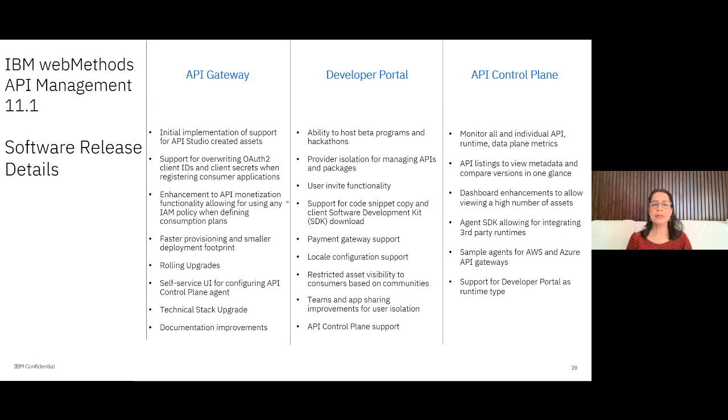Also, I think it's not listed here, but I do want to mention that in 11.1, API Gateway runs on microservices runtime, MSR, which is a much leaner footprint. And you can see the reduced dependencies on the Bootstrap packages, and also we've removed the Tanuki wrapper for the runtime. 11.1 also has enhancements so that platform administrators can configure the API control plane agent through the API Gateway user interface. Previously, in earlier versions, you could only add the API control plane through system properties, but now we allow you to use the interface and do it.